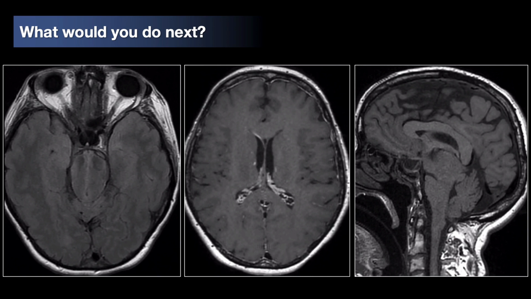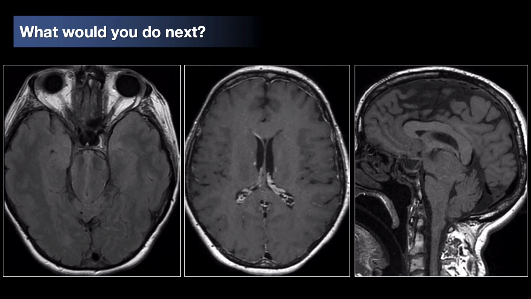So let's start with a question centered around a case. Have a look at these images. This was a 47-year-old woman who presented with a 4-month history of neck pain, new onset sleepiness and confusion. Interestingly, there was no history of a headache. But over the next few weeks, she underwent a rapid clinical deterioration, with a rapidly progressive dementia progressing to a semi-comatose state as an inpatient. So faced with that clinical scenario and these images, what would you do next?